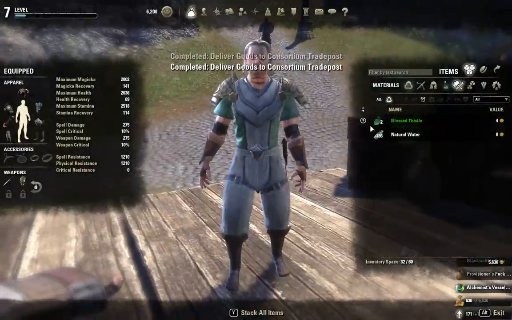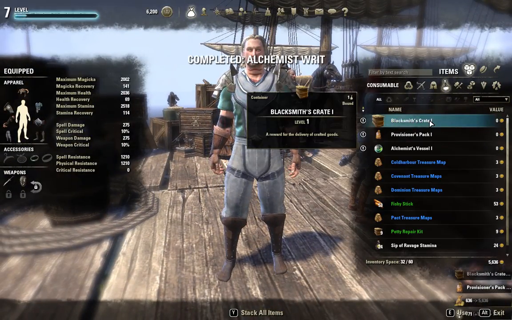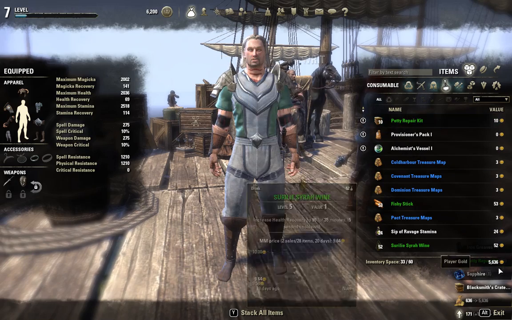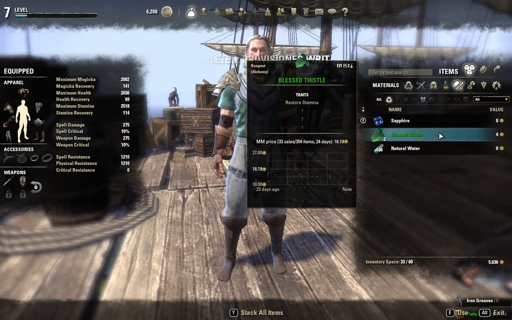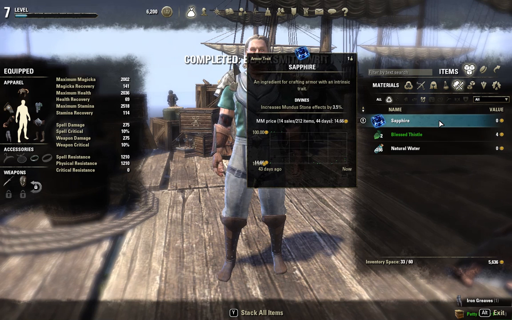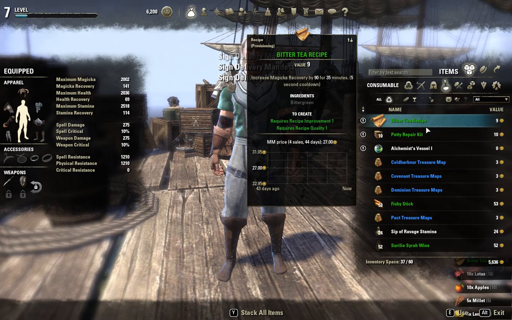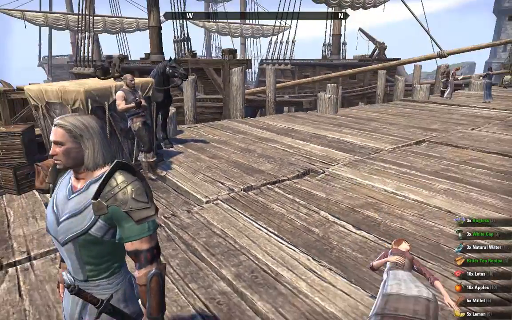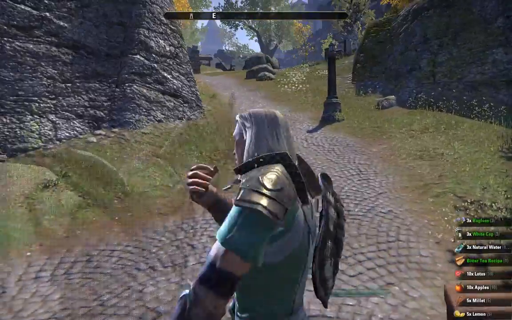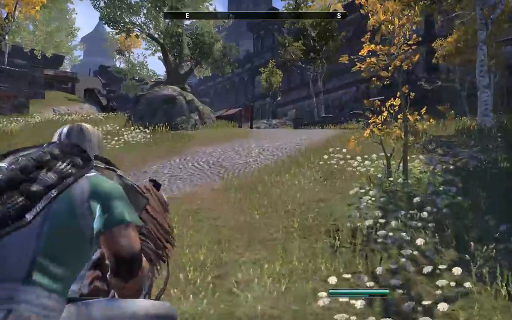On even days, let's get a nicer view here. And on even days, I actually run the writs. Blacksmith's crate. I got a sapphire here, so let's see what that sapphire is worth today. Sapphire's worth not much actually. Looks like it sold at the highest for 100, but it's only worth about 14. But that's fine. Provisioner's pack, some bitter tea recipe, alchemist vessel, oh well. So I didn't get lucky, my RNG gods did not bless me with any more survey today, but there's always tomorrow, and there's always the other 7 characters that I'm going to do this on after this video.